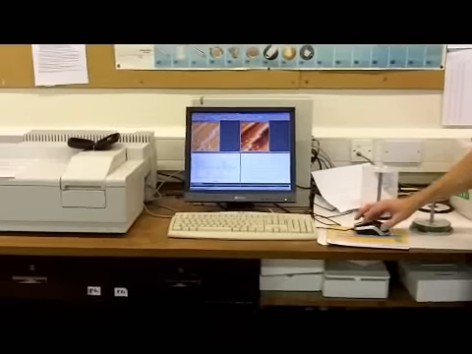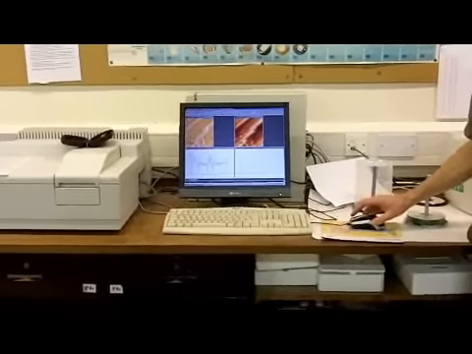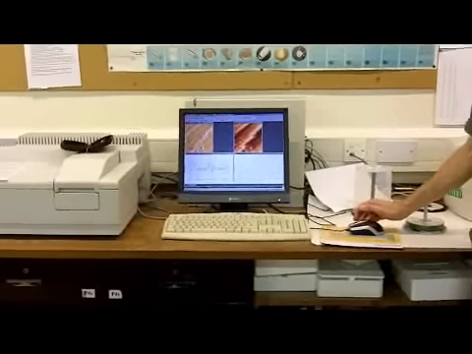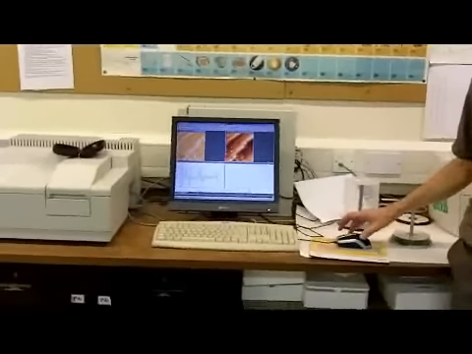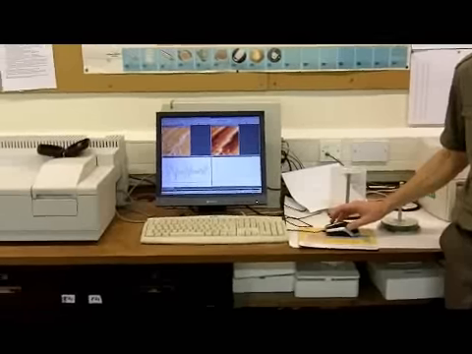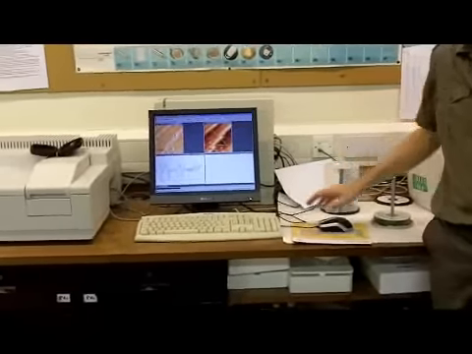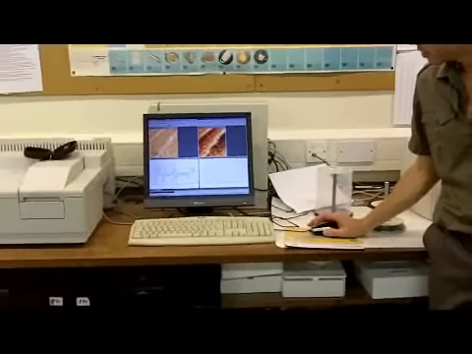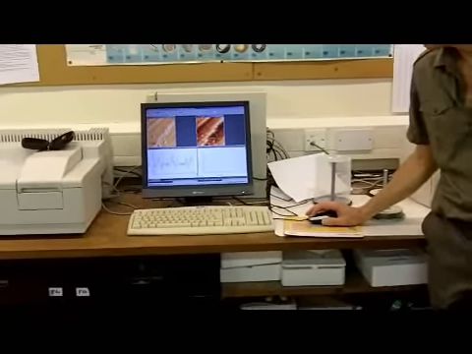If we click with the left mouse button, we get a dog leg. Now, I don't know why you'd want to do that. Obviously, it's useful for somebody, but it's no use to us. We don't want to do that. So, to finish your profile, you click with the right button, not the left button. Something to remember. Okay, there's our profile finished. You can see the profile is there, and we can move it around afterwards just by grabbing hold of it, clicking on it, and then moving it.